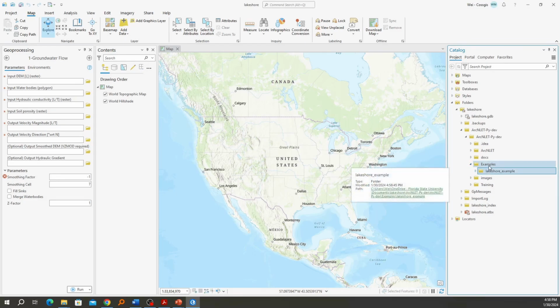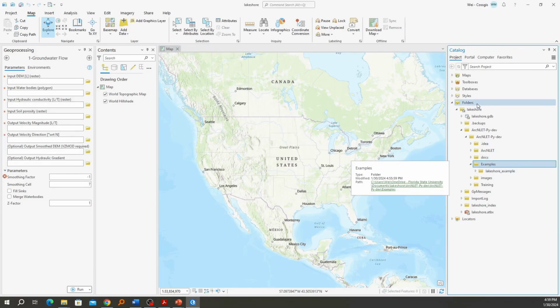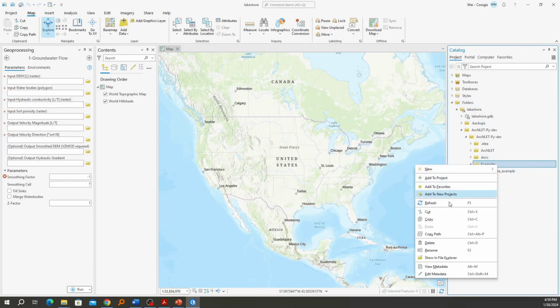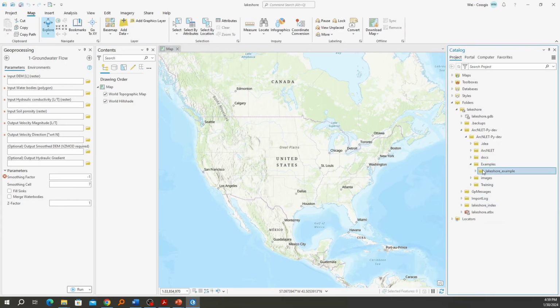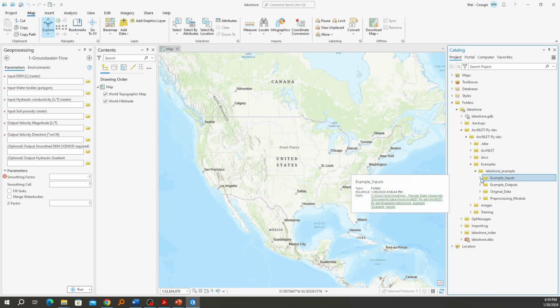Yes, it's here. If you can't find this folder, you should refresh here, and you will find it. Under this folder, there are 4 folders, and the first is example input.